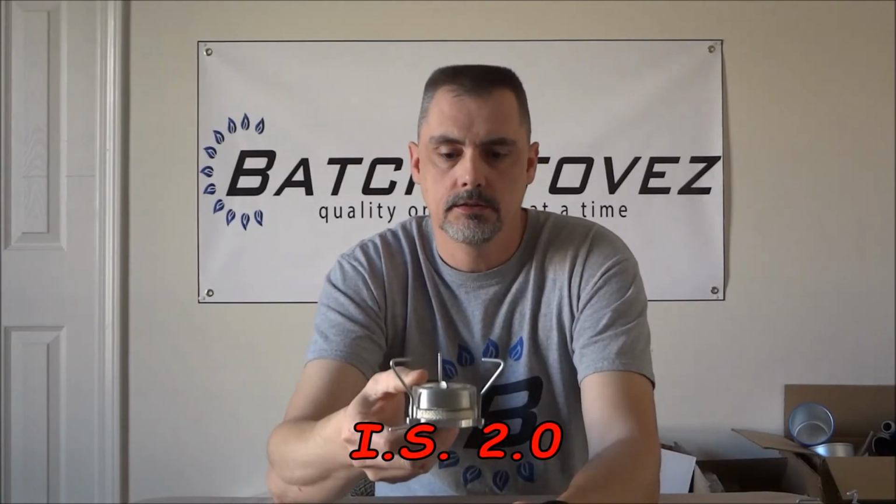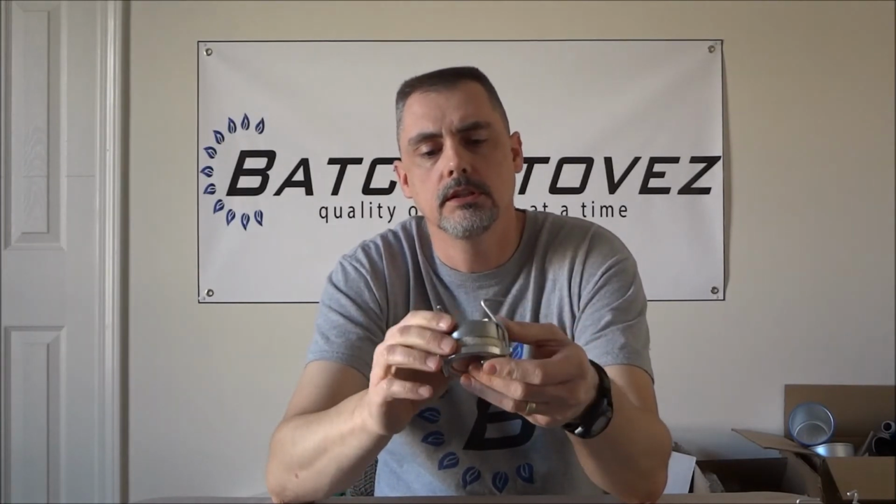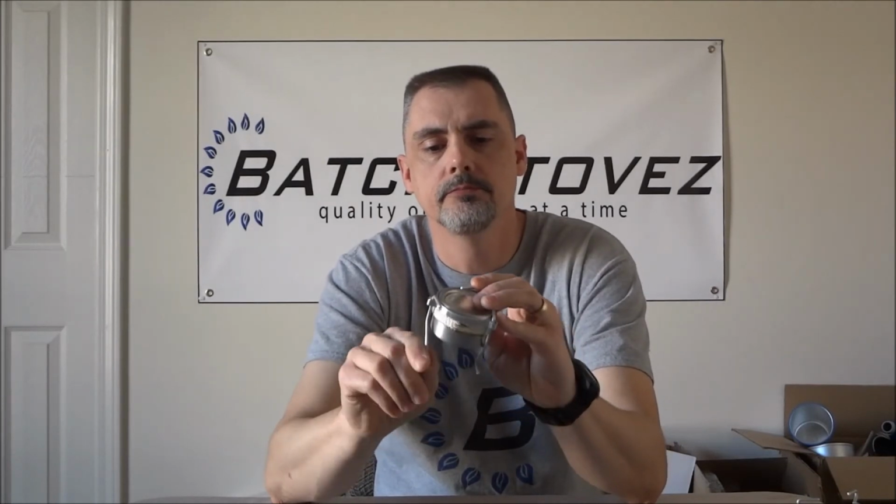And I've got to play around with the pot stand a little bit, but it should work with all cook pots. And I think I'm going to call this the IS 2.0. IS for integrated stand, and we'll see how it goes. Probably get a few of these made up and see how sales go, and then if it's something that takes off, I'll really get it into production. But we'll see. If you're interested in one of these IS 2.0s, send me an email, and I'll try to get a small run together and get them out.